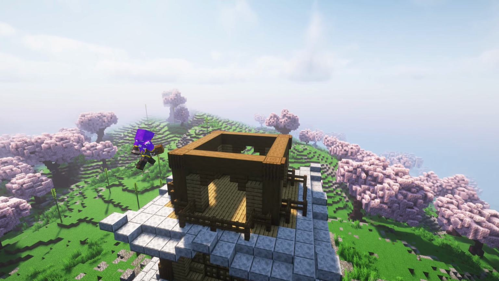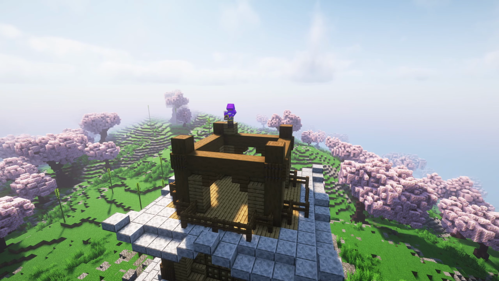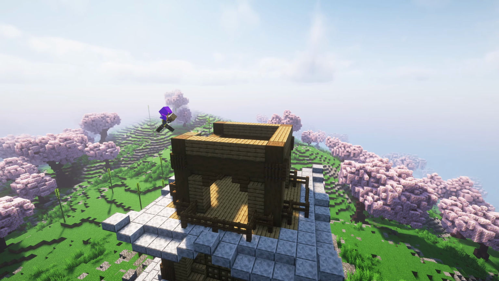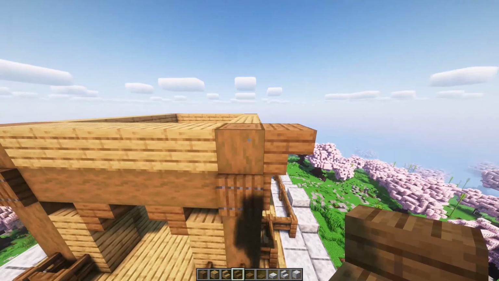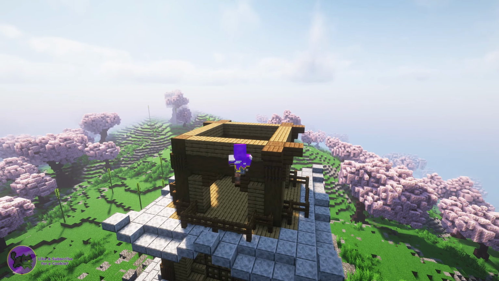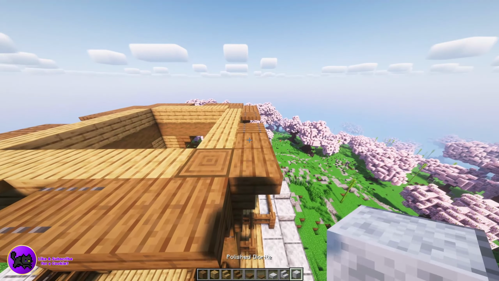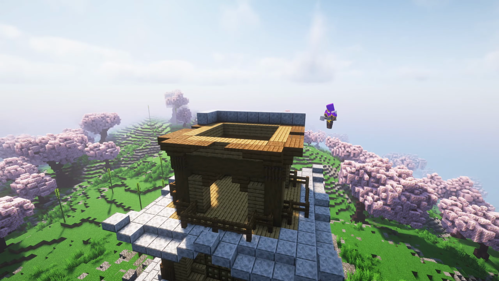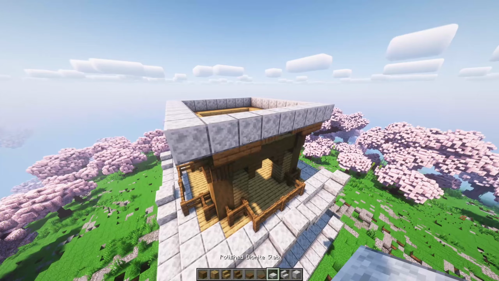So we're going to go 1 more up like this. Then in the middle, we're going to have our oak planks again. Now for the final roof. So we're going to place some more upside down stairs here on the pillars. Spruce slabs on the insides. Then we're going to place our trapdoors again. Okay, like the previous 2 layers for the roof, we're going to do another square around the corners like this. And then we're going to do the corners again like so.